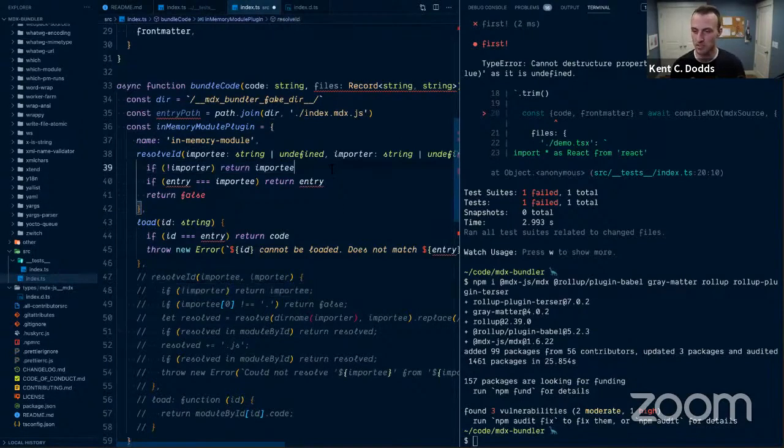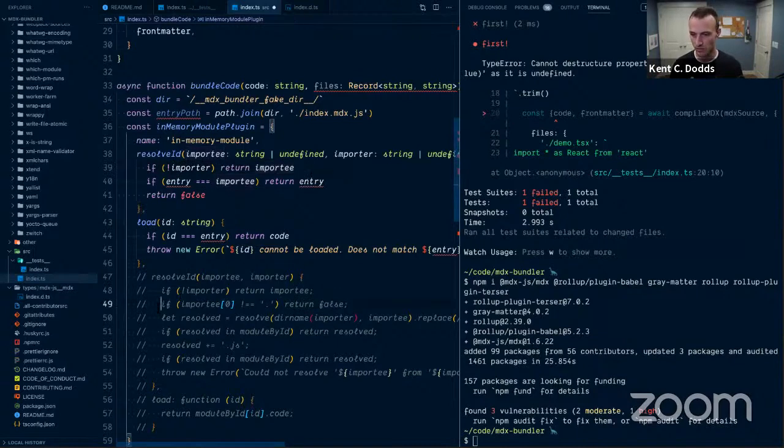I don't know what that means, but we're going to keep that. If the importee, so the importee is a string. I've already typed it, so that's nice. Yeah, so if the first character is not a dot, then return false. I think that means this plugin isn't going to handle that, and that would be for things that aren't relative, like absolute path stuff, which is fine. That works out well for us.